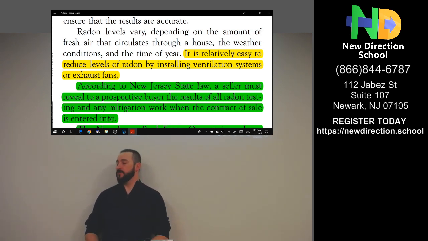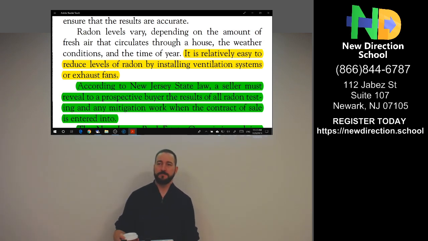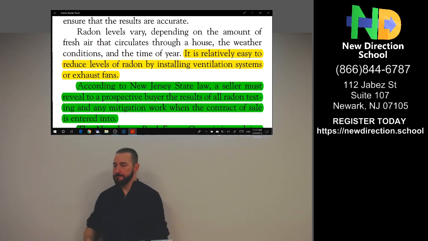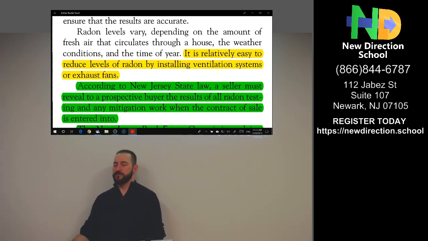And as far as the furnace, as you were saying before, that's the carbon monoxide. If there's no radon, it's okay. But how do you know there's no radon? Every house has radon. Every single house in Jersey. I'm gonna show you in a second. You should do a test once a year to see the level. It doesn't cost much, like $80.